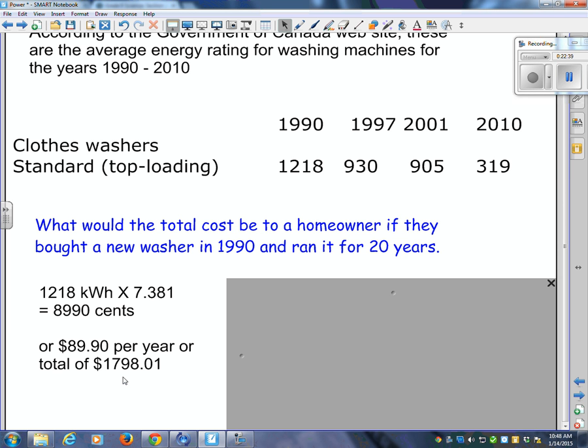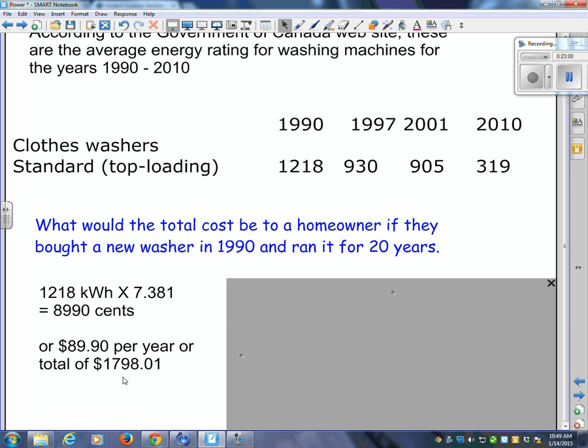The price has changed. It was probably a little bit cheaper, right? That's assuming that this cost was the same back in 1999. And you're right, it was probably a little bit less. Not a whole lot. It might have been 5 cents a kilowatt hour. It's not going to be going down that much, so there's still going to be a cost.